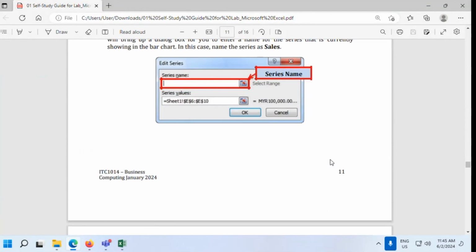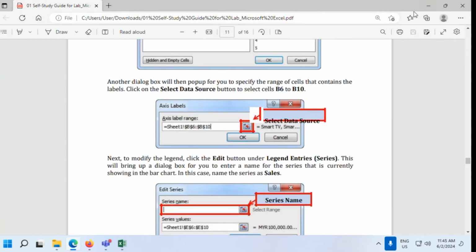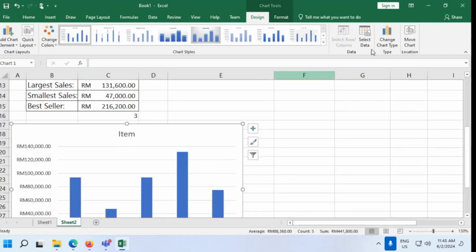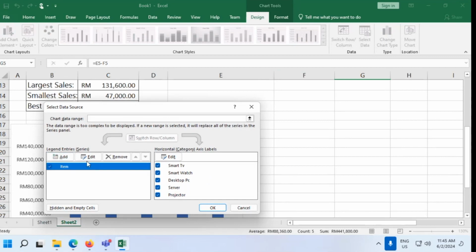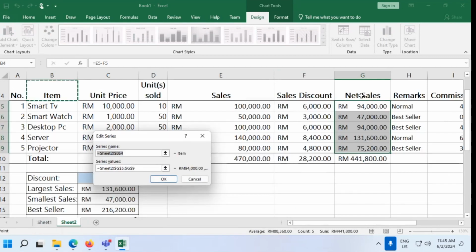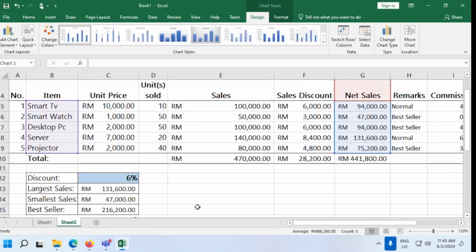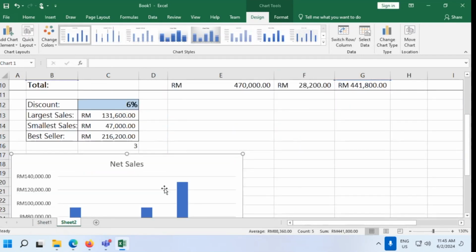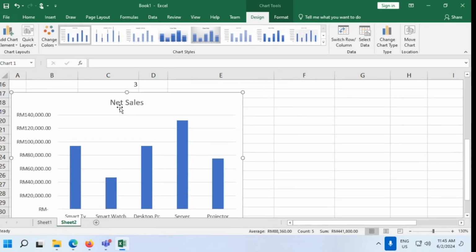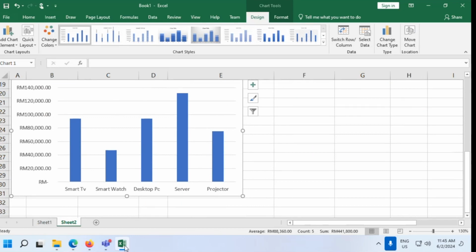The series name can be sales. Okay, sorry, the series name is sales. So we select data and change again. This edit, the series name is net sales. Okay, our series name is net sales. All right, so you will get this.